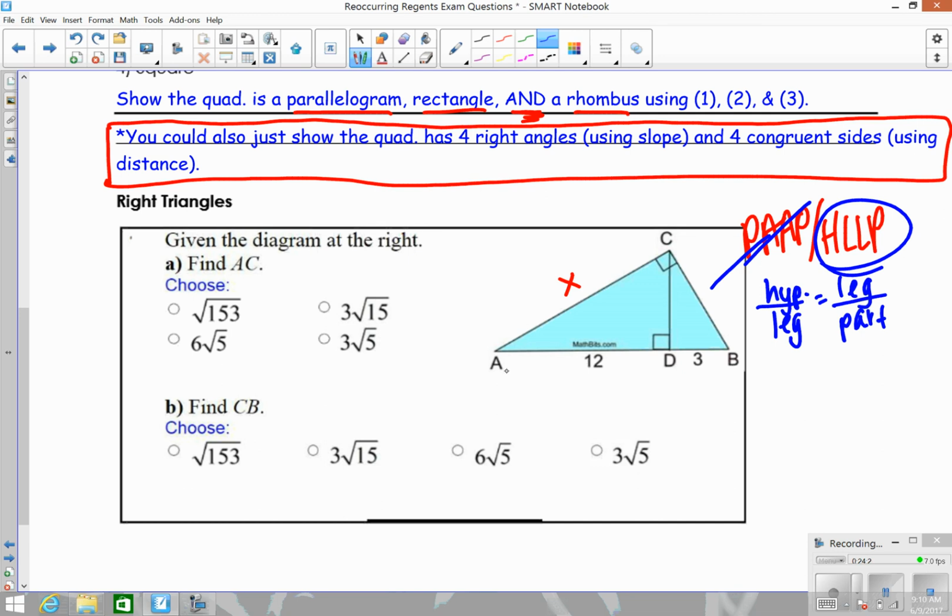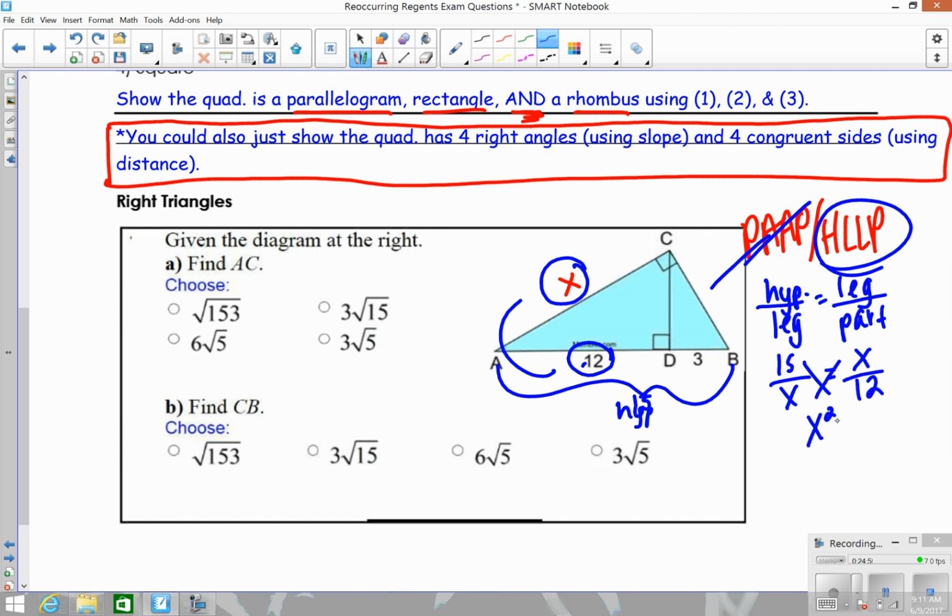So the hypotenuse is this entire hypotenuse. It's the hypotenuse of the big right triangle. So this is actually going to be 15. So it's going to be 15 over the leg. So this is, again, the leg of the big right triangle. So these are all in relation to the big right triangle. So it's the hypotenuse of the big right triangle, the legs, and then the parts of the big right triangle, or the altitude of the big right triangle. So the leg is going to be the x equals leg. And remember, the part always has to make the smiley face, so it has to be the part next to the leg. So that means it's going to be over 12.